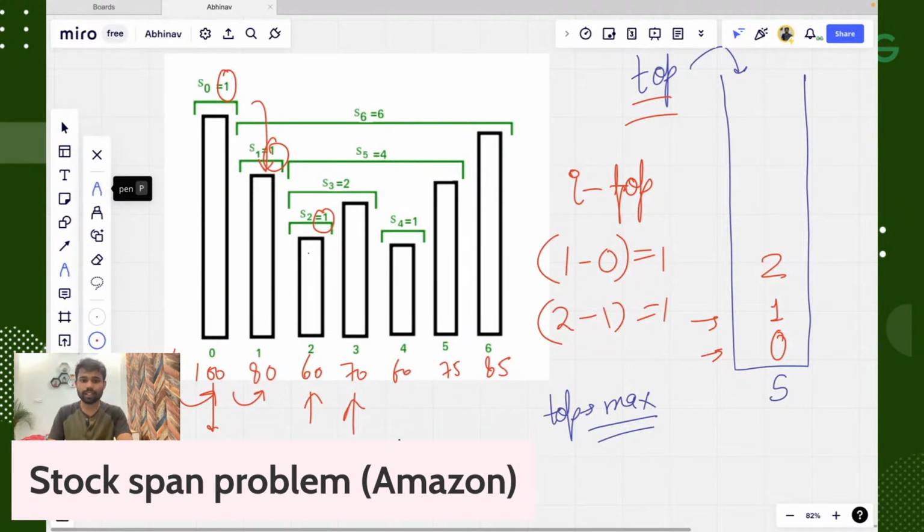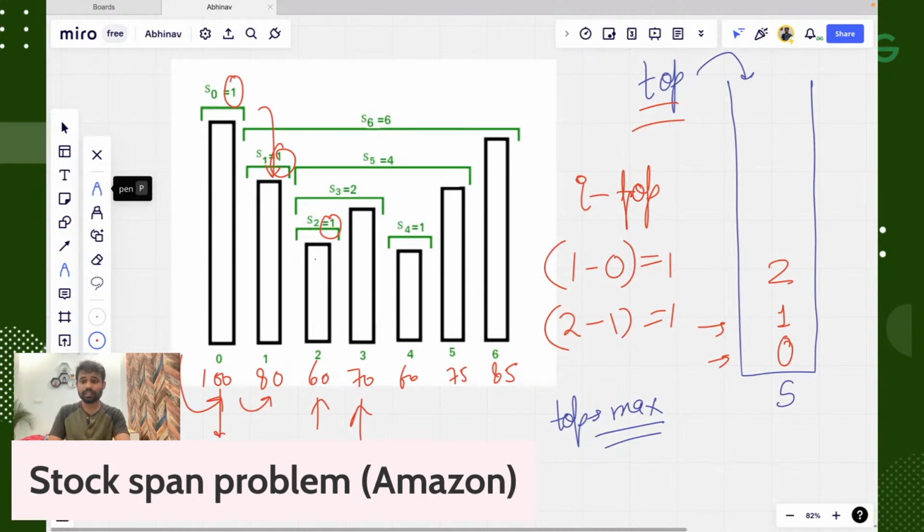Now understand one thing guys, okay? The element where we are is index 3, which is 70. And the element at the top is 60, which is less than it. I've told you the element at the top should not be less than it. It should be greater than. So we will pop out this element too. Now we have 1, which means 80 is greater than it. It's fine. Now we will take current index, which is 3, minus top index, which is 1. It will be 2. 2 is the answer. Similarly, for the next case, it is 60. Sorry, we will also insert this 3.